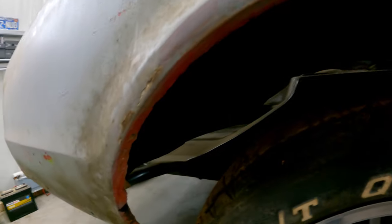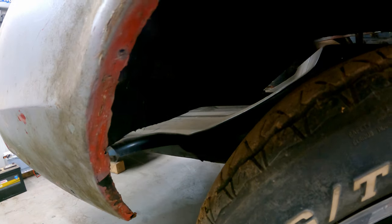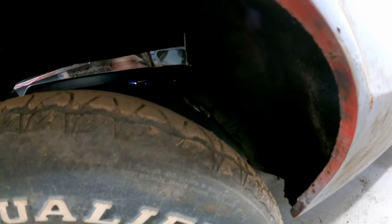See, up here in the wheel wells, we'd already started cutting the bottoms out. Both inner and outer wheel wells on both sides need to be replaced. That's where most of the rot is on this car. Which is a pain because last time we looked, you can't actually get that for Oldsmobiles. You have to get them for Chevelles and kind of massage them in. So once we actually start looking to order parts for this car, we'll see if that's still the case and go from there. But if we have to make Chevelle stuff work, it's really not the end of the world.